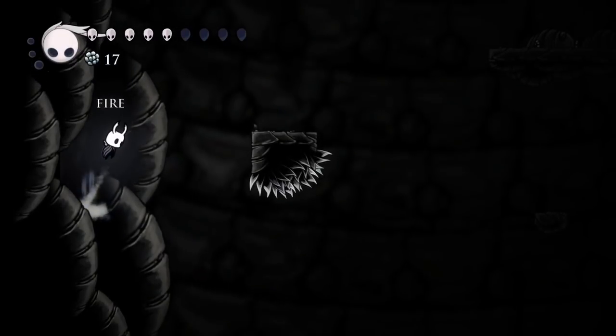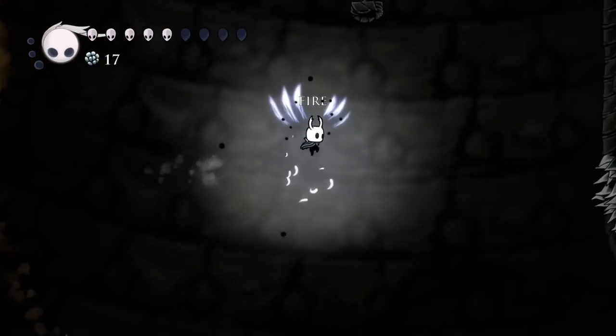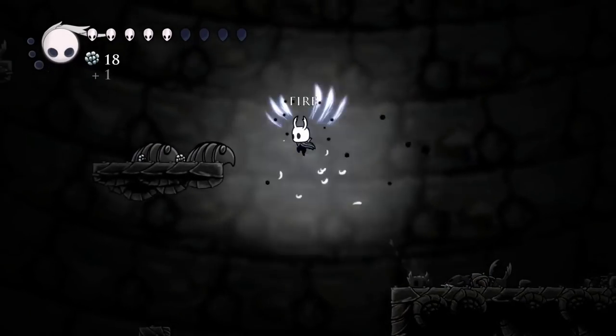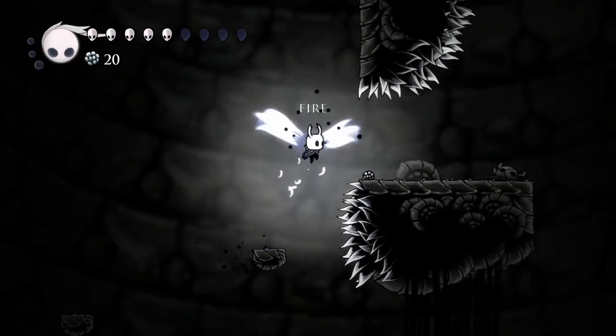Nice. Ooh, I just got destroyed. Oh, my hands. Yep, you still have the cyclone. What are you doing? Sorry. I don't want to go through that door. You have to zone out to get rid of that, I think. Do you want me to zone out? I'll zone out. Yeah.